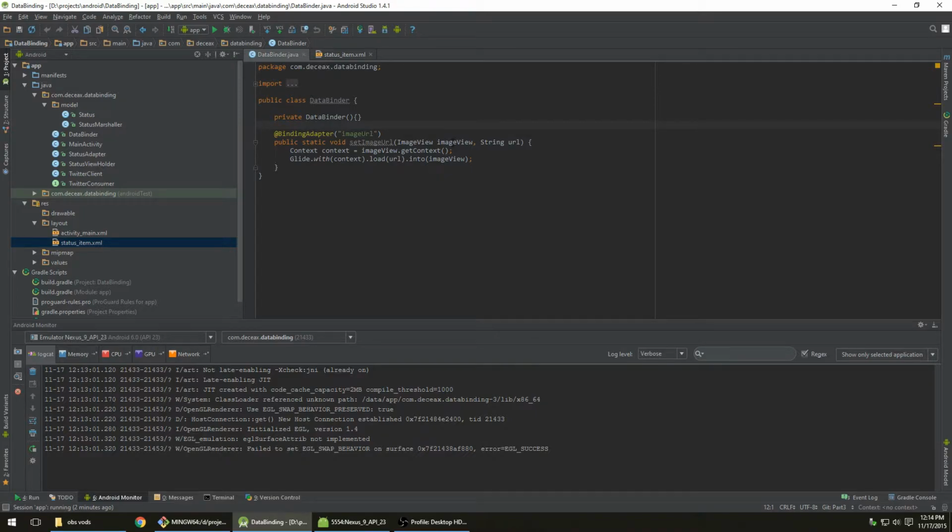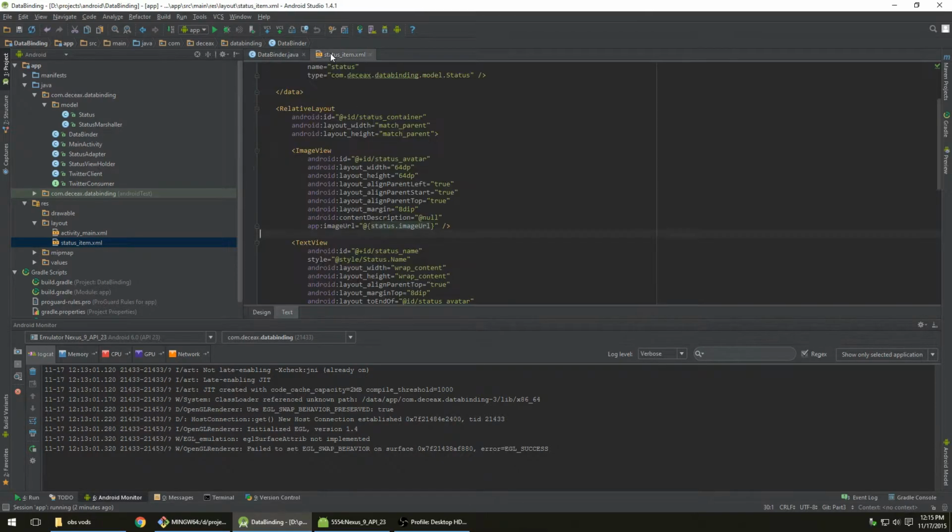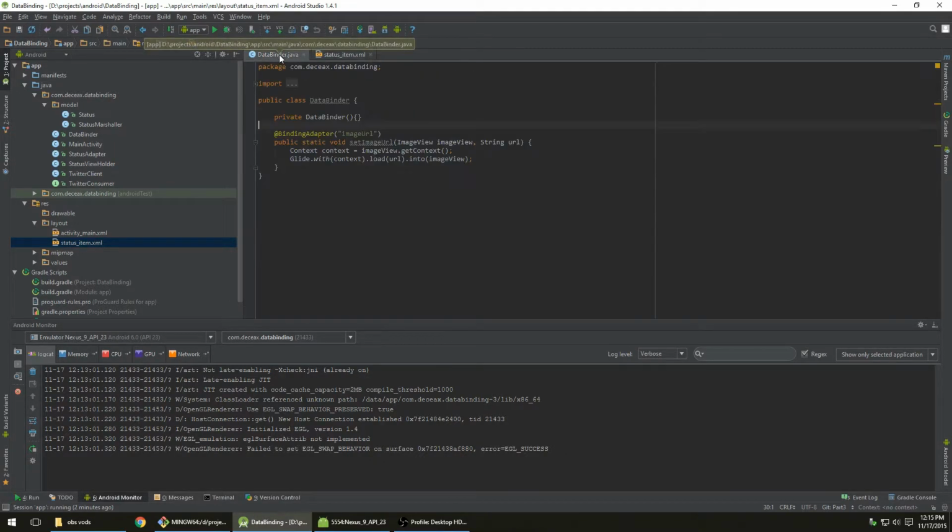And the first parameter is going to be the image view that we are going to display our avatar in, and that's going to be provided for us automatically. Then we have this string URL parameter, and that's going to be obtained from the status image URL that we set up in our layout file.